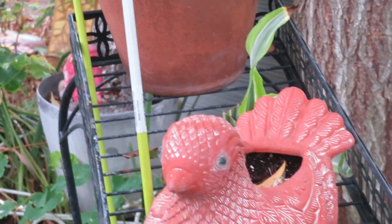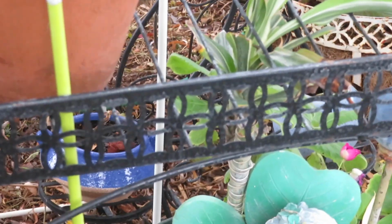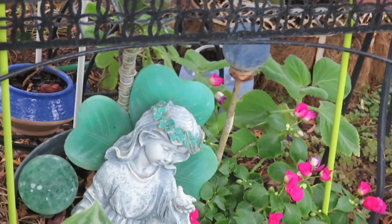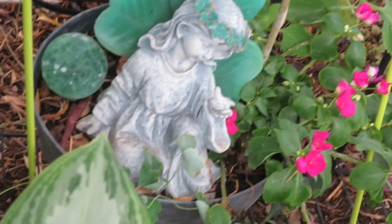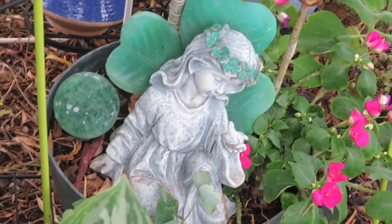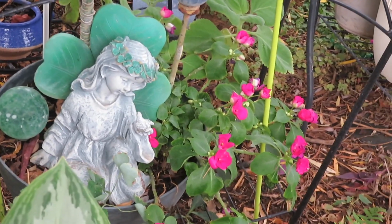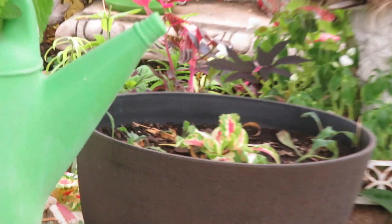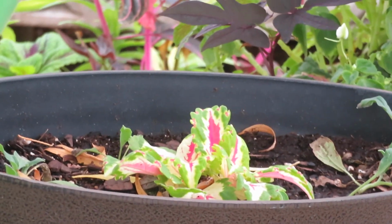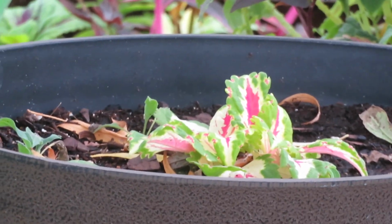And the corn dracaena that's in the pot behind this little pot here, it's not looking very good, but it's alive, and I definitely want to keep it that way if I can, so I'll bring it inside and see what will happen with it. I may go ahead and try to keep this little impatient in there too. I believe this is possibly one of the New Guinea impatiens. I'm not sure, but I know that one of those I kept inside last winter, and it came out and is still doing good today. I would like to try to keep one of these Kong coleus. This is a little start of one, but I do not know if I can do that. I've tried them before and I don't have any luck with it, but it is possible. I've read that you can do that.